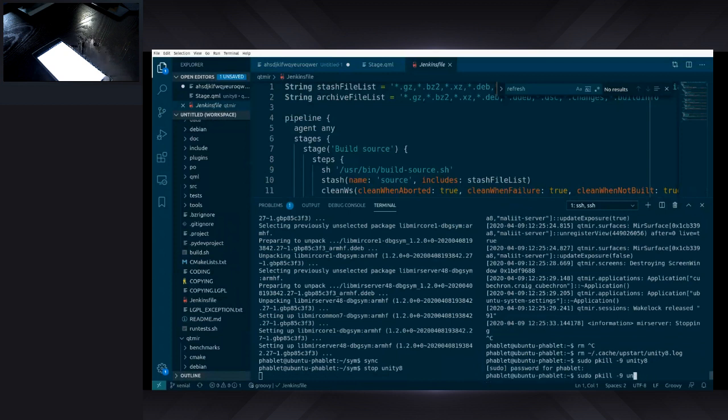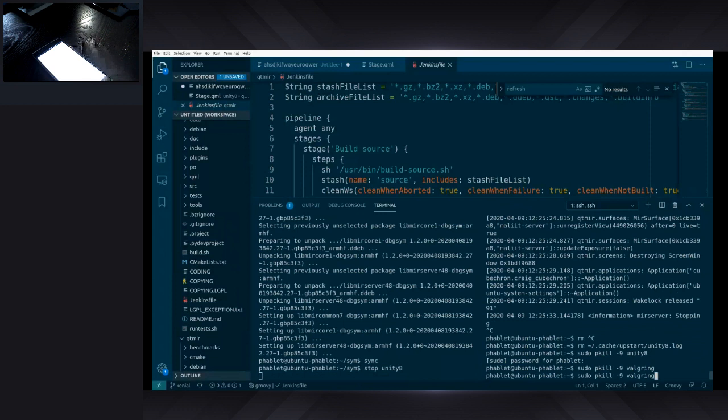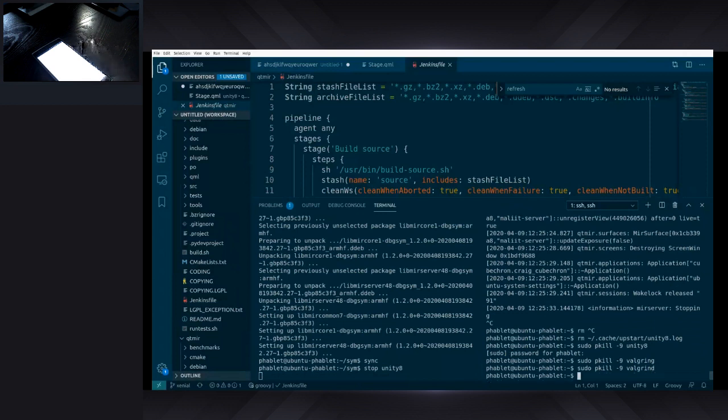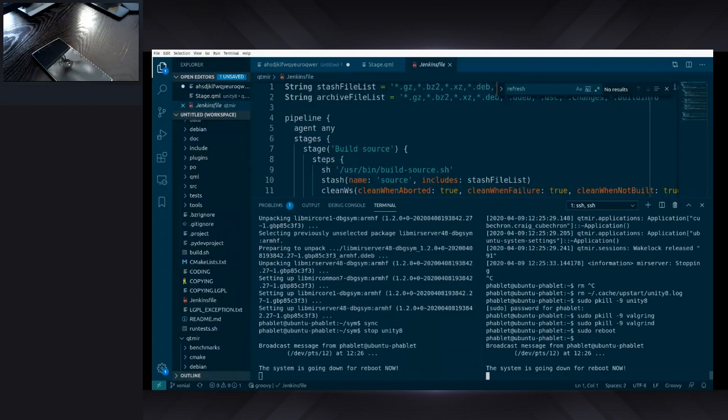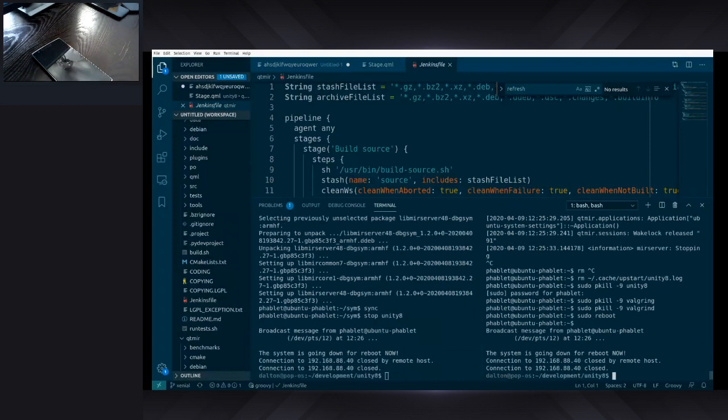Because I'm impatient, I'm just going to murder Unity, which didn't help at all. It's going. It may indeed be smart to just reboot the device at this point. We have done quite a lot to it. We'll make sure that it comes up normally. Just make sure we haven't broken anything with our debugging symbols, which we shouldn't have, but you never know. You gotta test before you test your changes again.